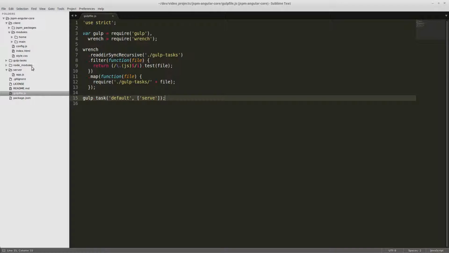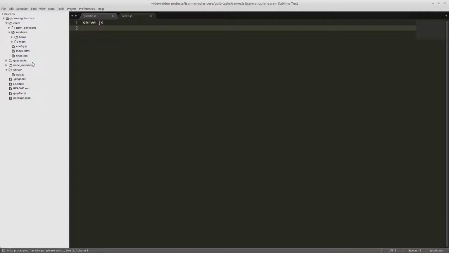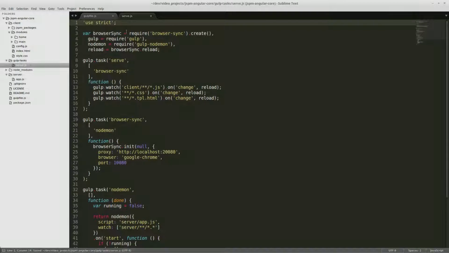Next, we will add a new file to our Gulp tasks folder, and we'll call it serve.js. And here's what our serve.js file looks like. So up here we're getting an instance of Browsersync. We're going to require it and then run create to get an instance.